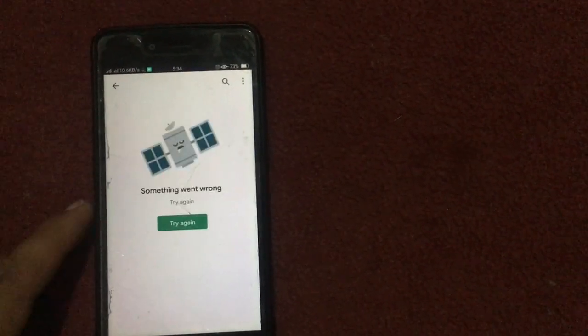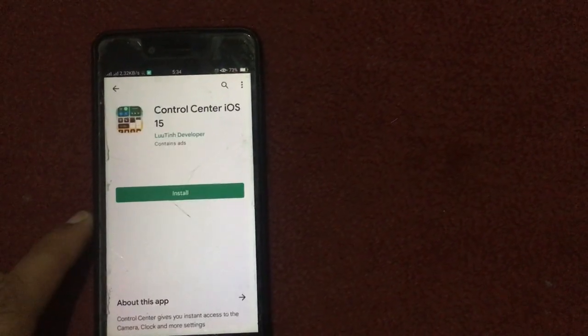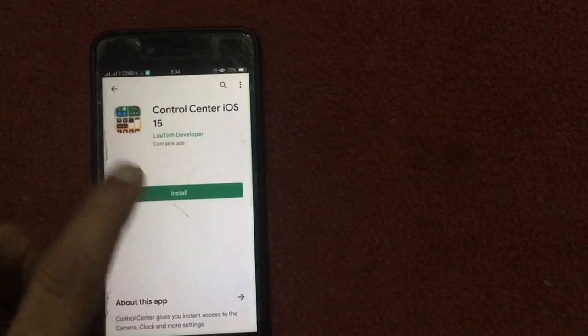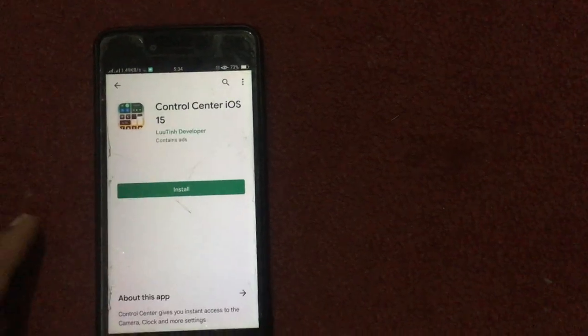Choose the download and install Control Center iOS 15.